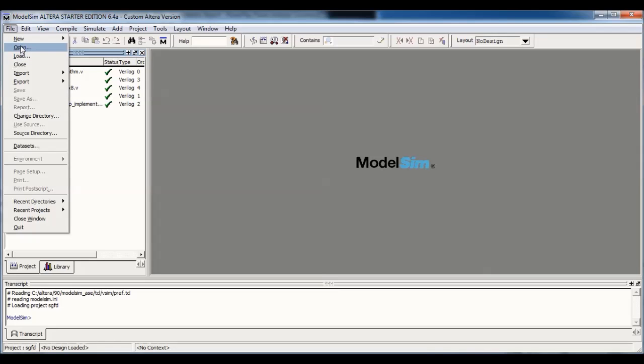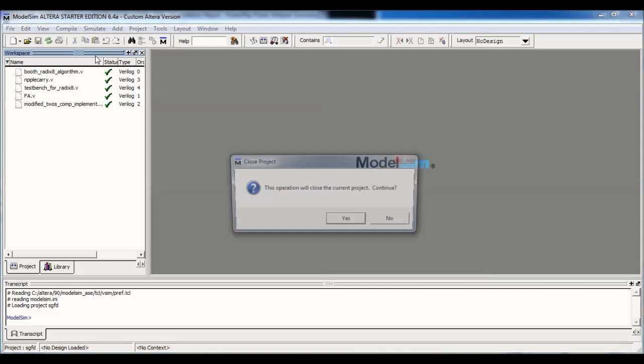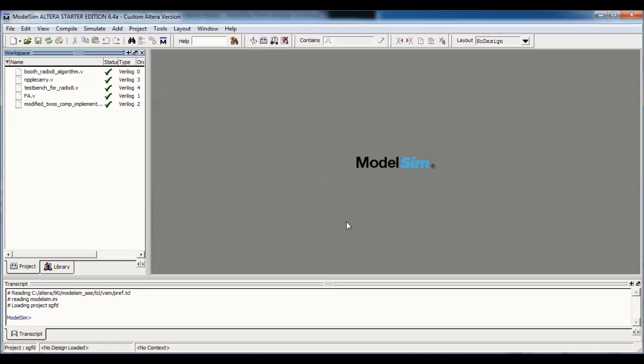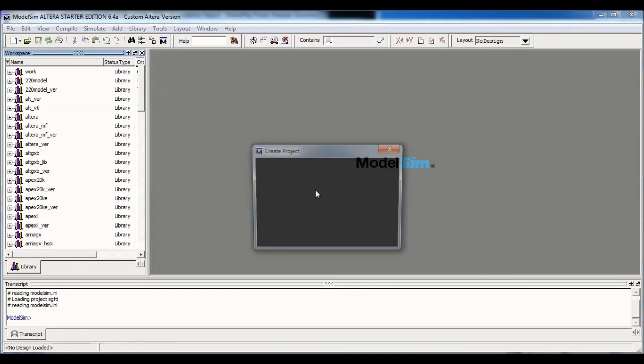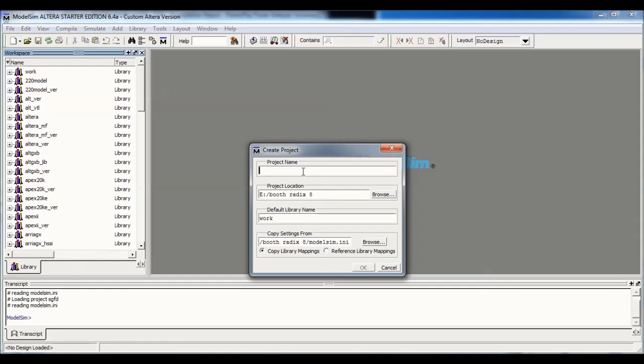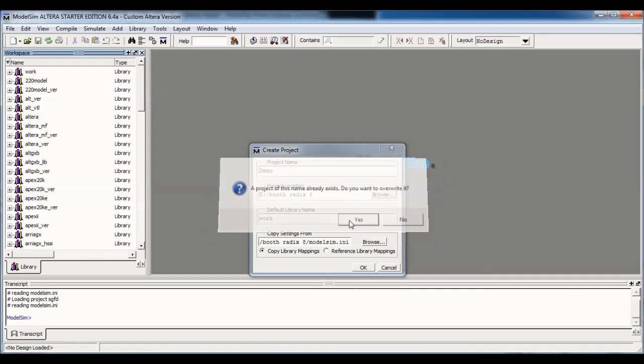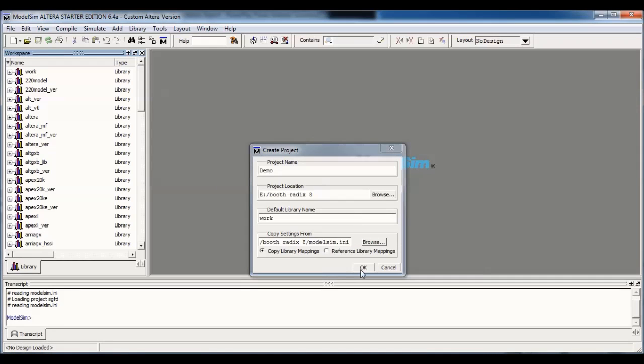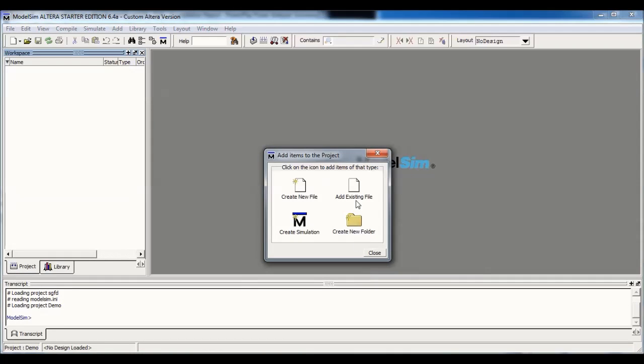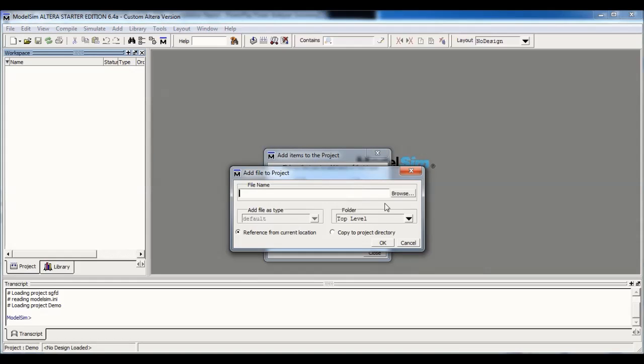For verification, let me open a new project. On opening the new project, enter the name of the new project, demo. Now we need to add all the related Verilog files using add existing files.